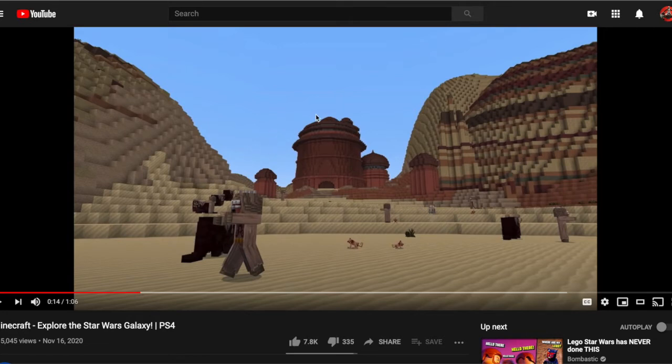There's Jabba's palace up here, which looks really stunning. I love how Minecraft designed all of these different buildings. It's just a basic world. It's a new design for sand. I think it looks really realistic. I really like how it's all looking.